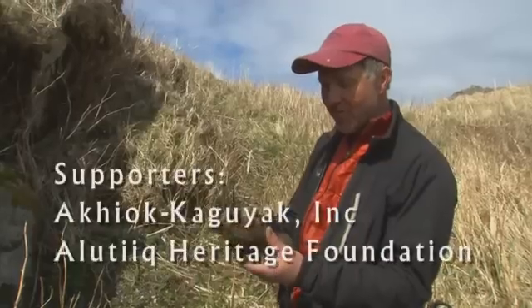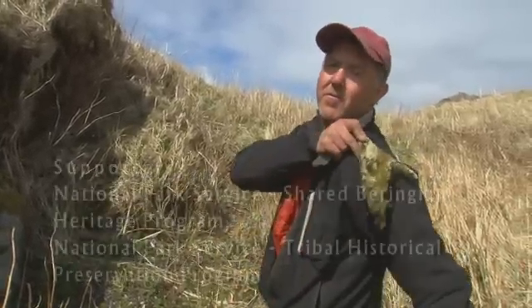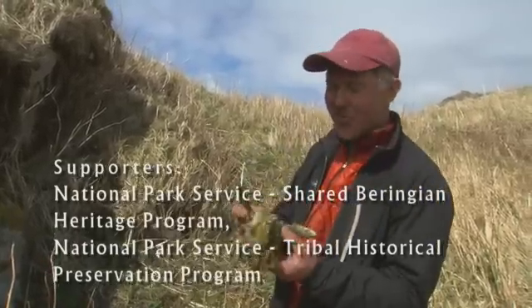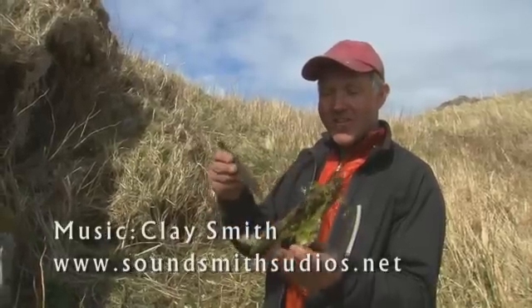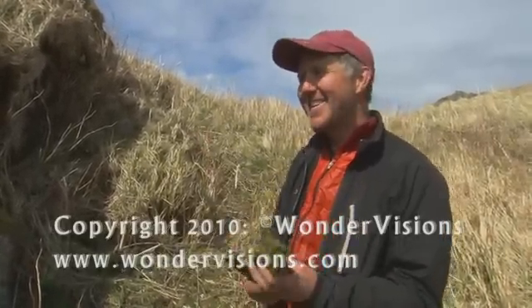This is the top of the clavicle — the beginning of the shoulder bone. I can never remember; I'm not a faunal person. In actual fact, we found a whale vertebra from a site that was 2,000 years ago with the lance still stuck in it. So that's what these are used for.